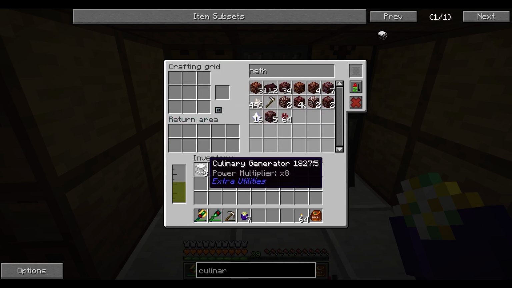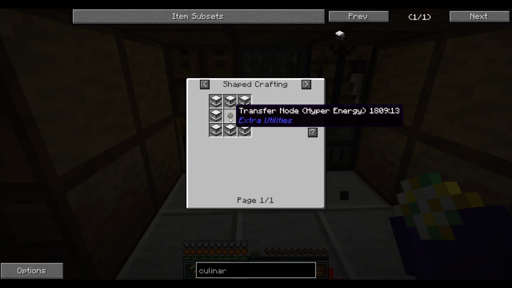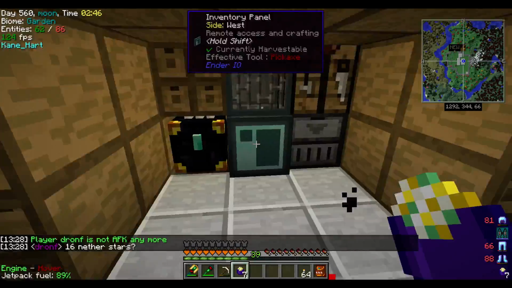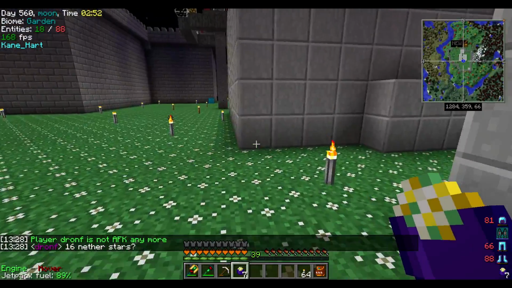And after that, we want the next upgraded version, which is a little more expensive because it requires a special bedrockium version. So we need to make MOX fuel. So we're going to have to do that and go on. So, yeah.